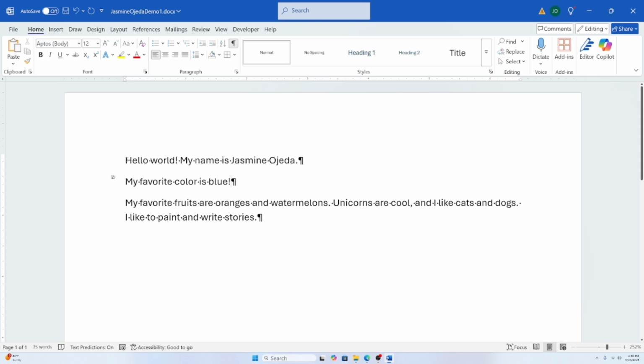If I keep going down, I click and hold, drag across the screen. There we go. I've selected multiple lines. You could also select different parts. You just have to shimmy your mouse a little bit to select maybe specific characters, include specific parts.